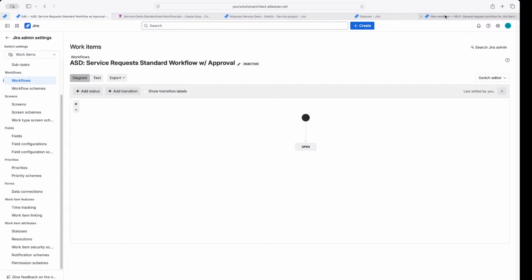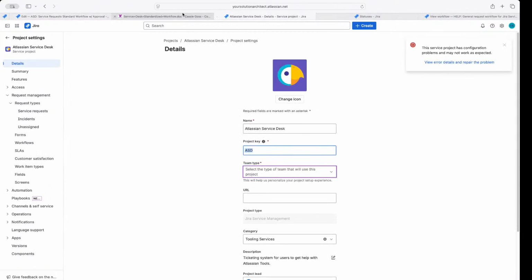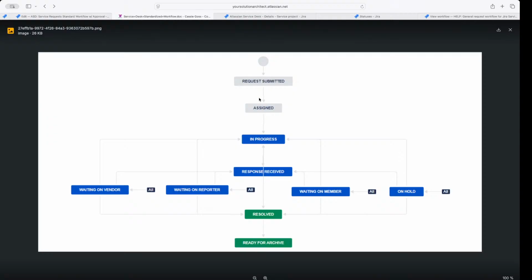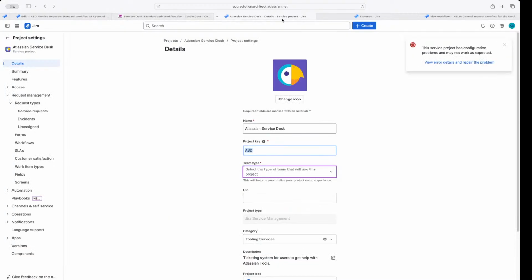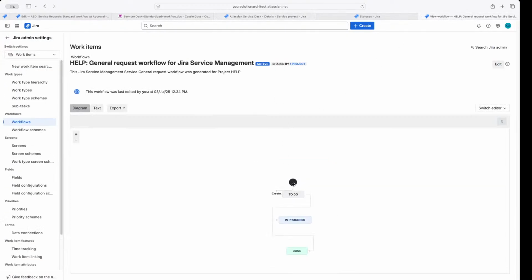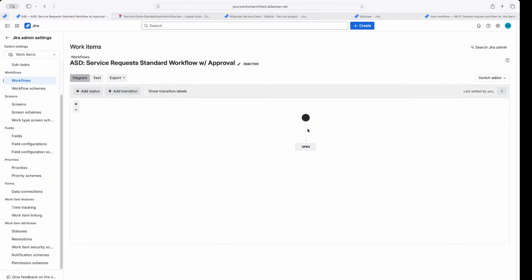So let's sit here. I'm gonna, just for my notes, bring this up. So we need request submitted and assigned, in progress, response received. So I usually try to remember a couple. And I do recommend drawing out and getting the workflow approved before you go and build it. Because once you place it on the project, it is hard to make changes to it. You're gonna have to make a copy of it, make changes, and then place it back on the project. So my recommendation is get the workflow process approved, know what you're going to build, and then build it, okay?